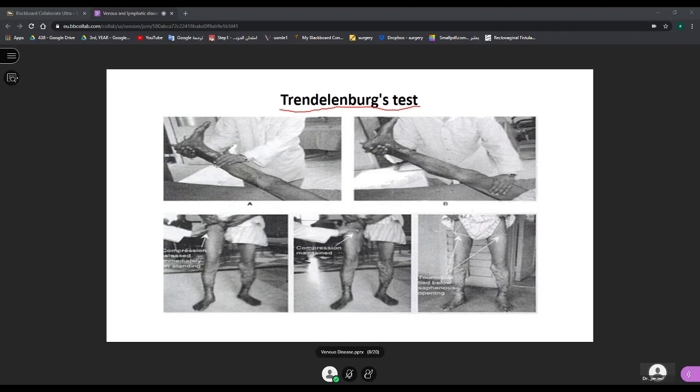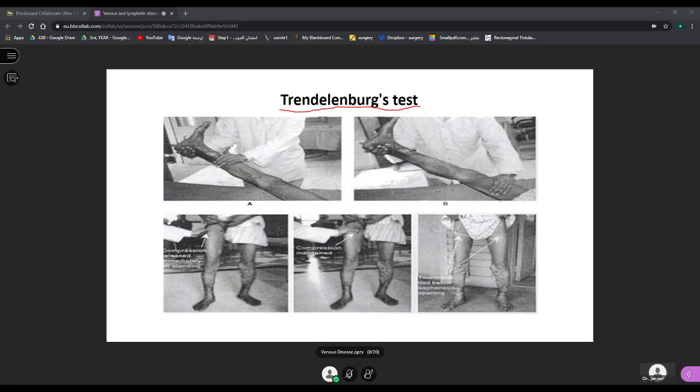So what do we do here? As you can see, the physician is elevating the lower limb, which is affected by the varicose veins. He is emptying the veins back into the deep system, okay? And every time he controls one group of perforators. So, for example, here he is pressing on the perforators above the medial malleolus, and then asks the patient to stand and look.